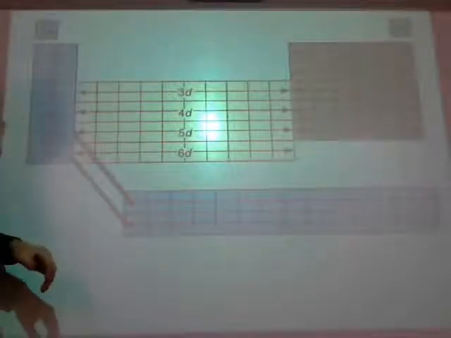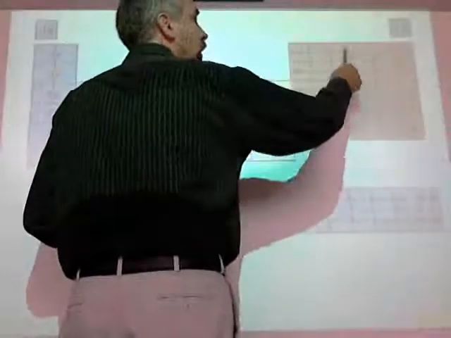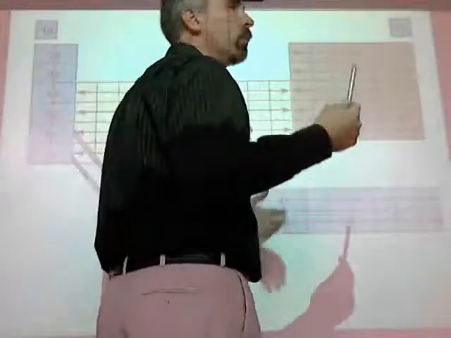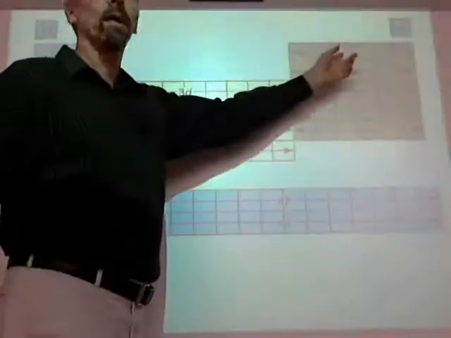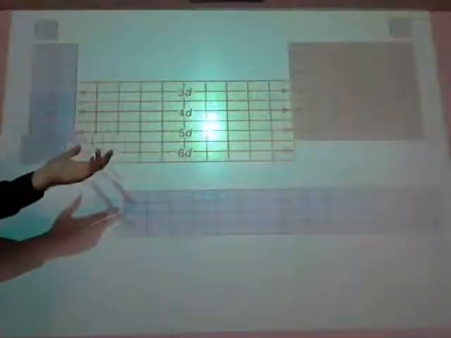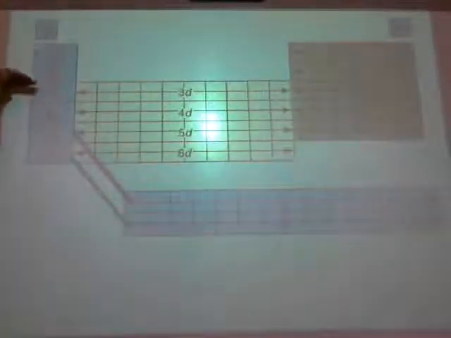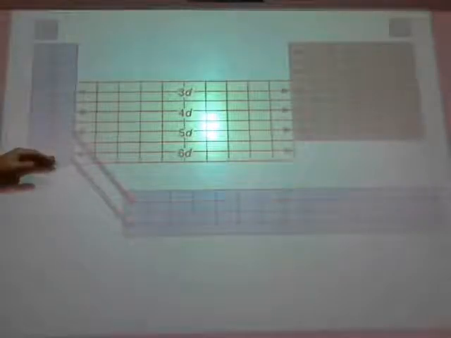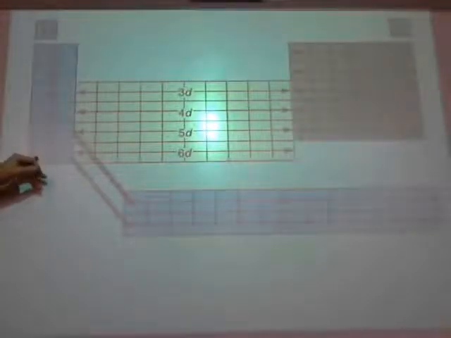A minute ago, I said nitrogen. I think it's right here. I said the last thing we would write would be 2p3. Because it's 2, 3, 4. Where do those numbers come from? The ones in the front. What row they're in: 1, 2, 3. That tells me the highest energy level. So I simply count down, 1, 2, 3, 4, 5, 6, 7. If I have an element down here, it's in the 7th energy level. The last thing you're going to write is going to be 7s1 for francium right over there. Okay, if I go back, there it is.